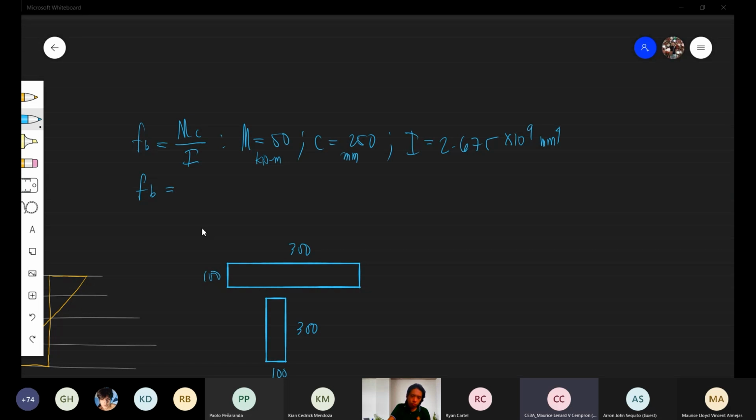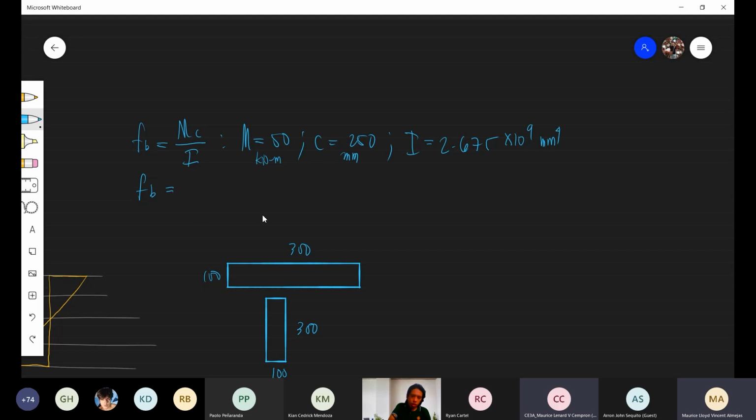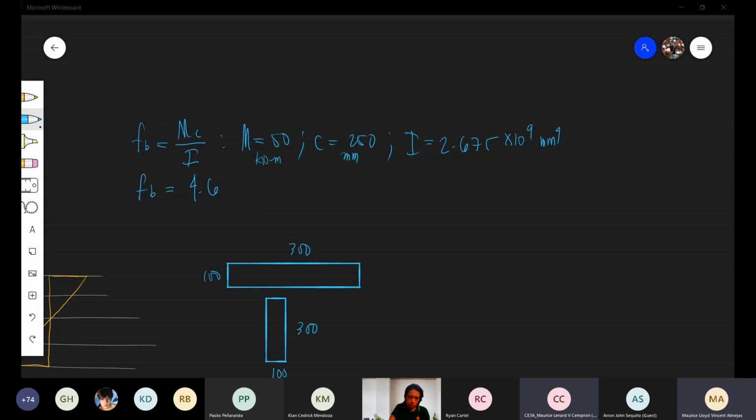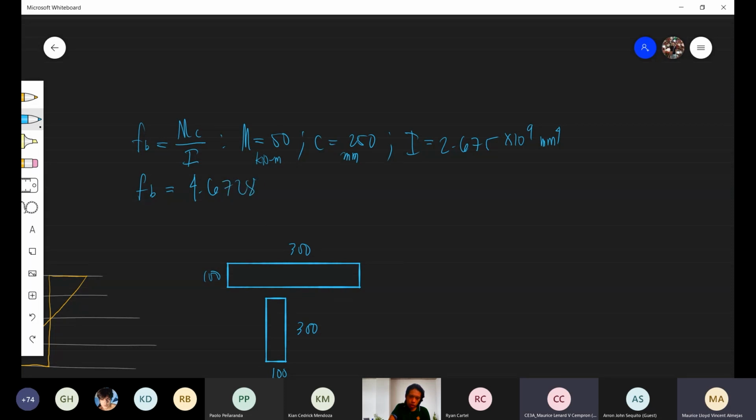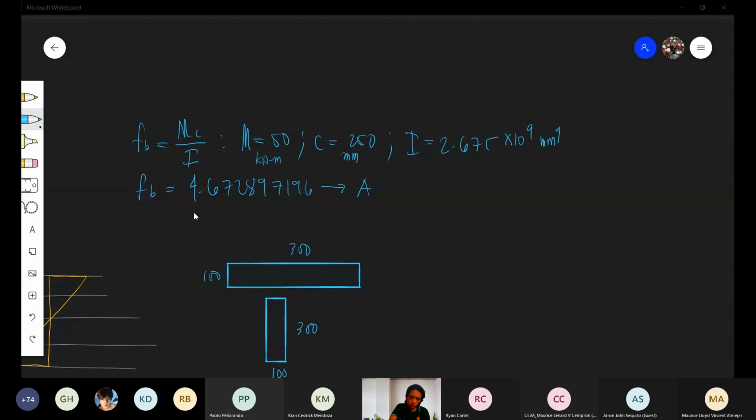4.67897. Yes, sir. Kindly dictate daw nga 4.6. Nangalit ako. 289. 7289. 7196. Sige, ubos na 7196. Or better yet, store natin yung adtuhan para direct ko na sinurat via calculator later.